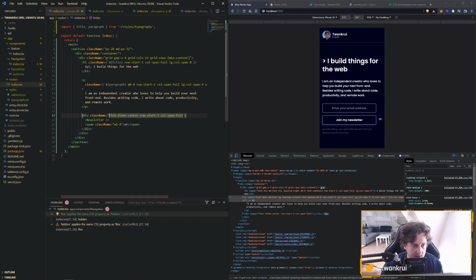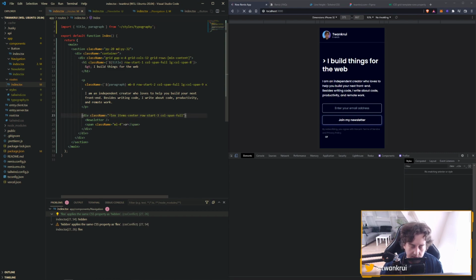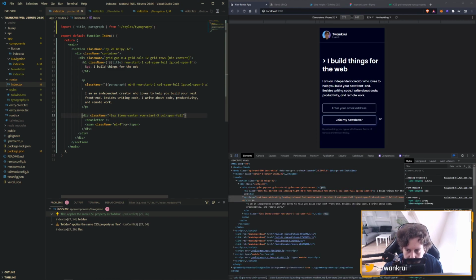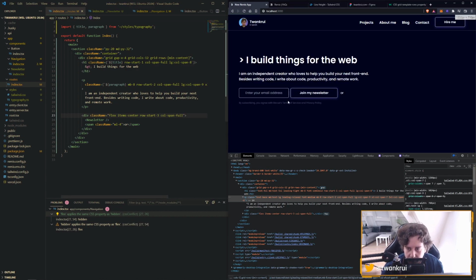But that doesn't really matter, because we can do this. And we actually need to turn the... Okay, let's not be bothered with the mobile view for now. Let's just get this done.